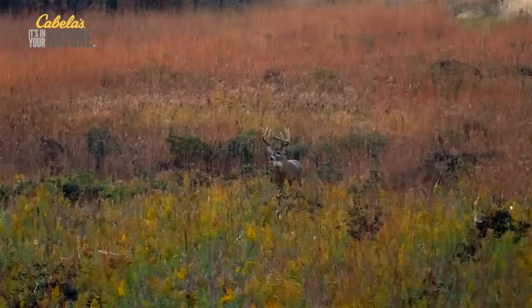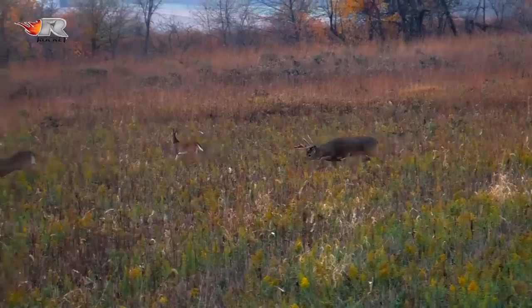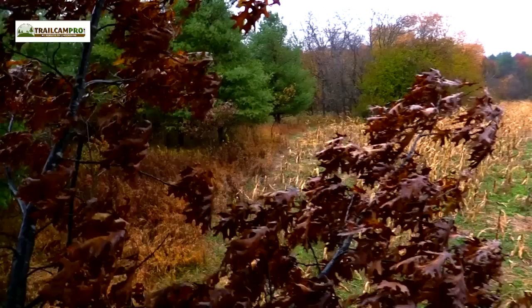My season began with high anticipation and all the excitement that goes along with hunting a new property. On my first day of vacation, November 1st, definitely didn't disappoint as I had a great encounter with a big nine, a buck we call MJ. After that first week of November, we had a lot of really windy days, so I didn't have all that many opportunities.